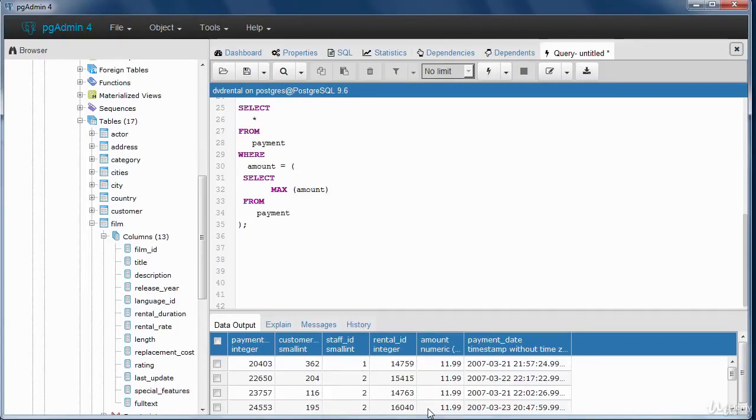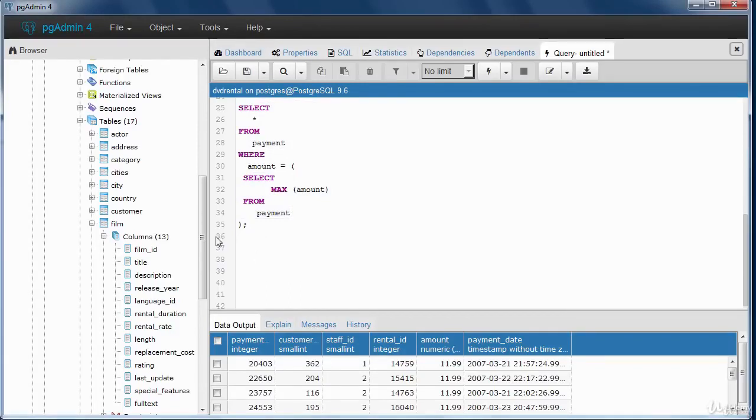I'm using a subquery here. The subquery gets the maximum payment, and then the outer query selects all the rows with the amount that is equal to the maximum payment returned from the subquery.